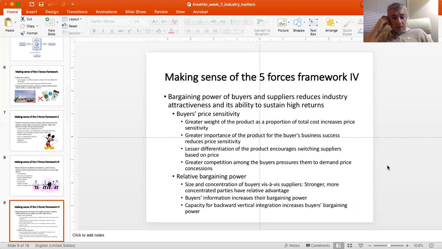And then finally, bargaining power of buyers and suppliers. It actually makes sense to discuss it together for a few reasons, but the main one is that, as an industry firm, you act as both buyer and supplier. You buy something from your own suppliers, you manufacture whatever it is you do, and then you sell it to whoever it is you sell your stuff to.